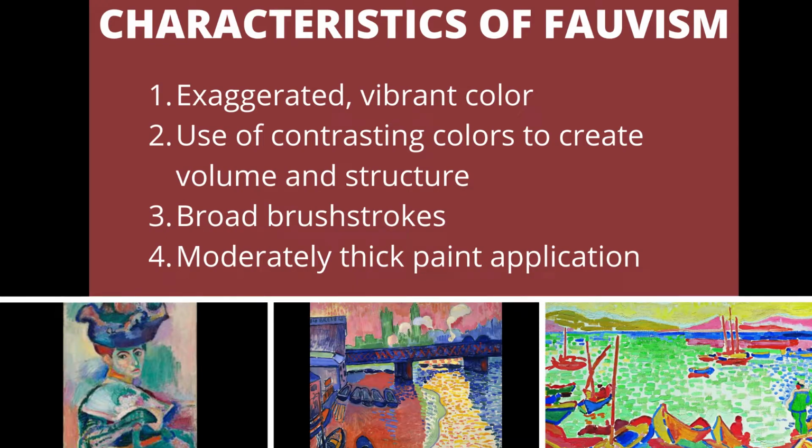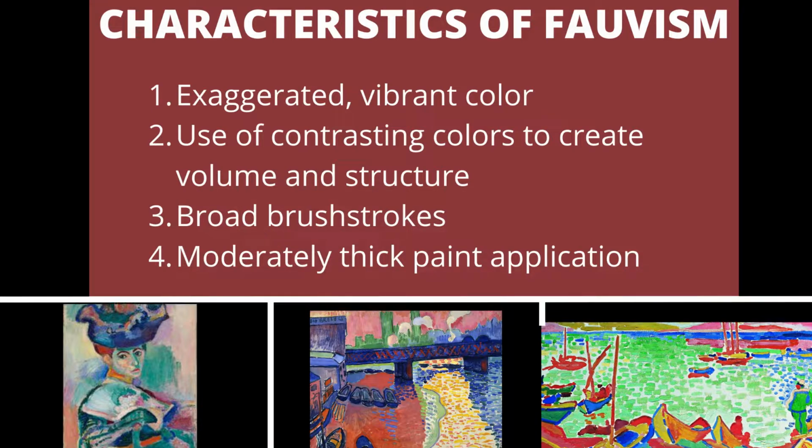One of the major characteristics of Fauvism ay ang vibrant color in every artwork. Color is the main element in Fauvism, wherein ine-express ng mga artist ang nararamdaman nila or ang mood nila sa pamamagitan ng mga kulay na ginagamit nila sa painting. Malaya silang baguhin ang kulay ng kanilang artwork depende sa mood nila. Kita naman ninyo sa mga sample paintings dito.